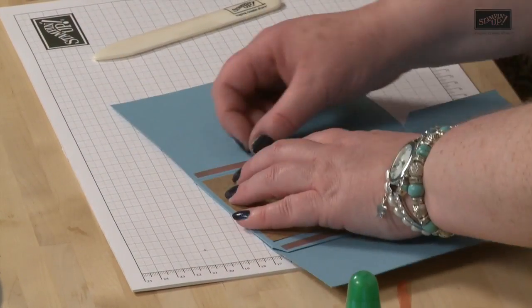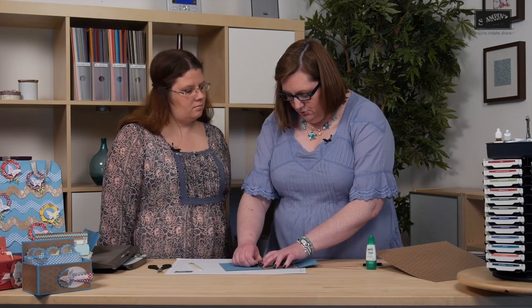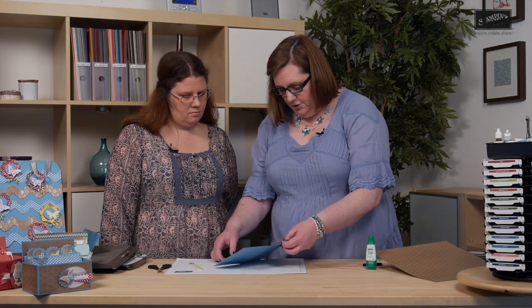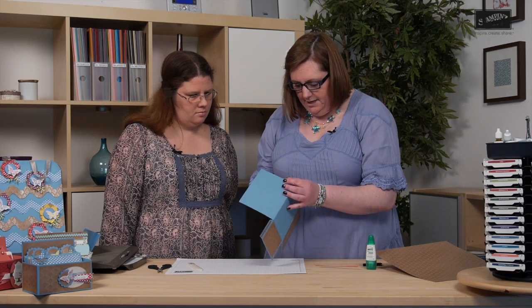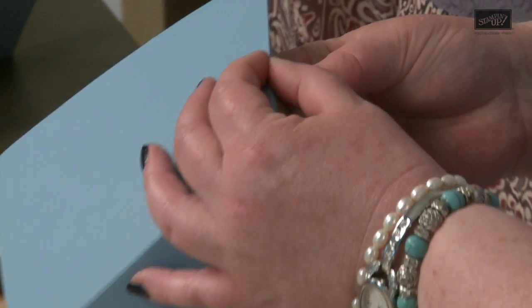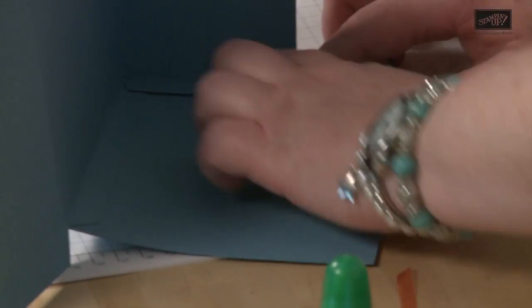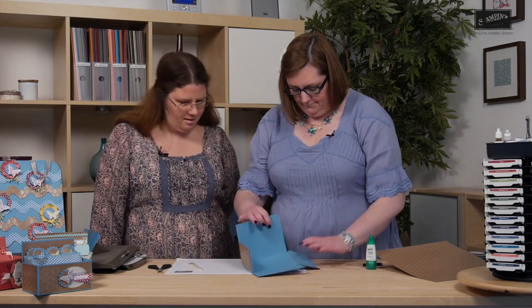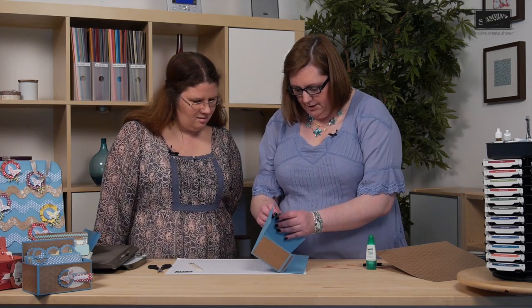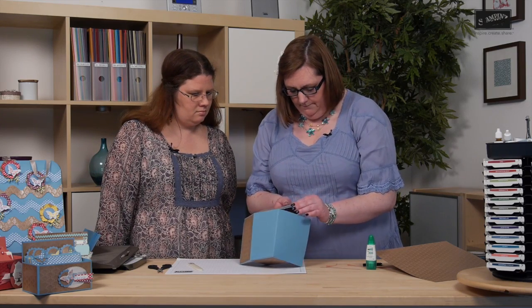A little tip with the red tape, if you want to line things up, this sticks instantly. So what you want to do is take it a little way, fold it over, hold on to the end, then line your box up, and just that top bit will stick, so you can check it's where you want it to be. Then you can go to the inside of your box and just pull the red tape out. Oh, that's a cool tip. Yeah. So just to show you again, we're going to take the top end of it here.